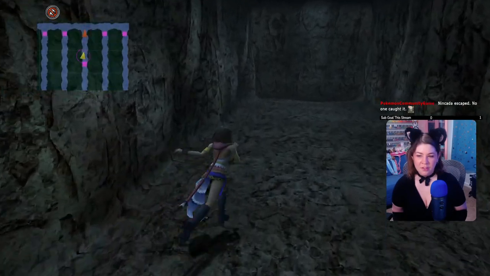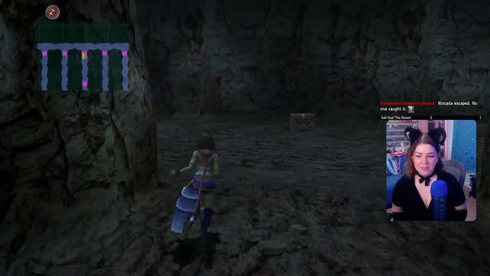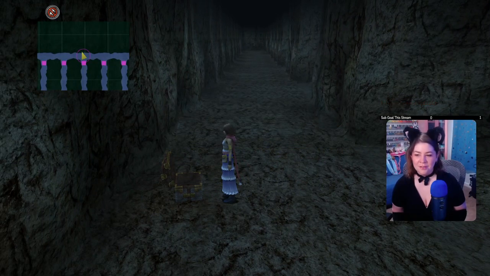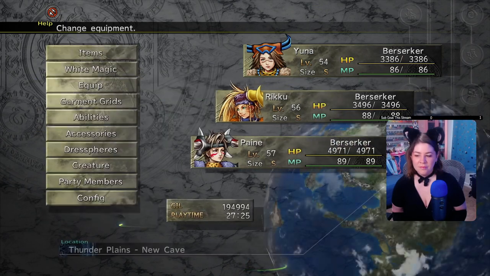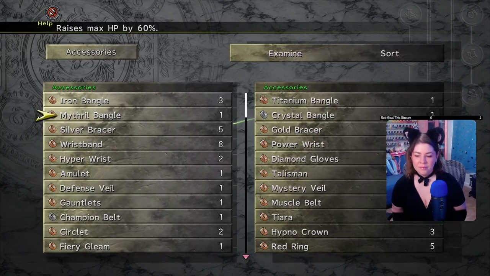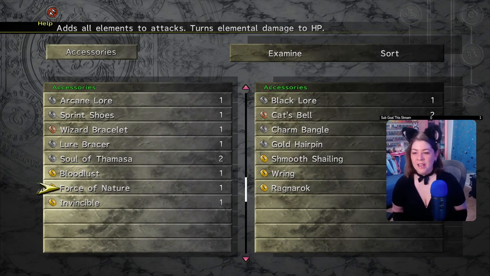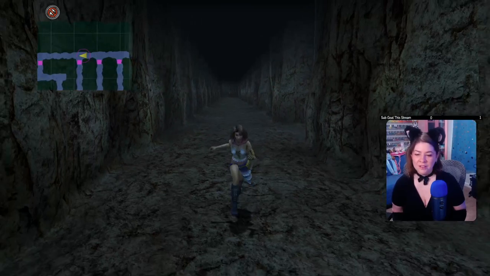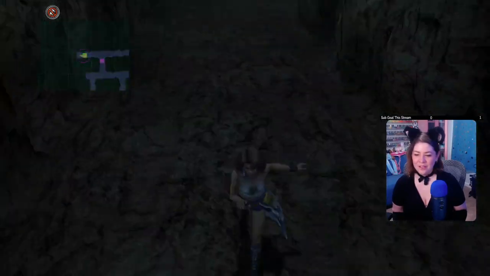Okay. No more helping hands to give. This one's always gonna be one. And then this chest spawns since you go through it twice. Oh my god, stop flipping around, camera. There we go. And you get a Force of Nature. It's an accessory. Go take a look at it. Adds all elements to attacks, turns elemental damage to HP. So it's pretty freaking strong. So you might want that. Very helpful. That's the reason to do it twice. So it takes a while, but you get a pretty good prize for it.